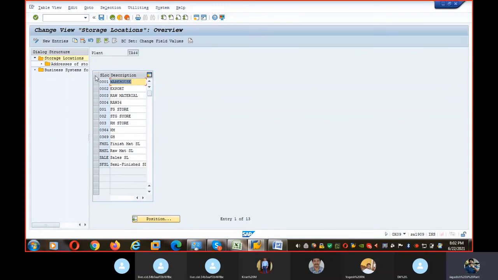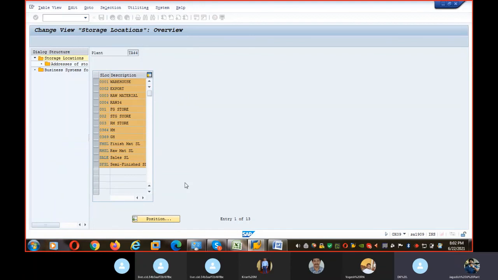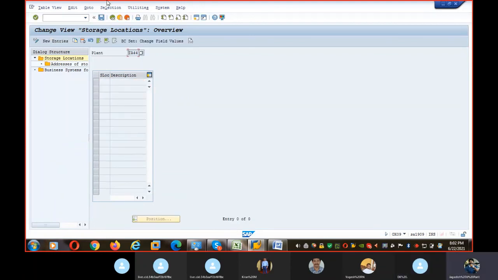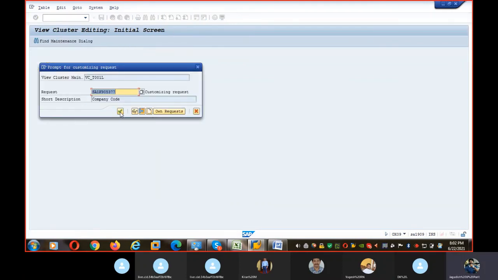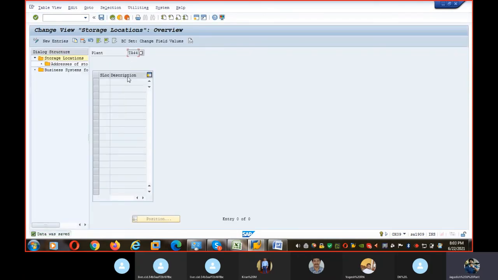If you don't want all these, just select all, click on delete, and save. You are removing the already existing storage locations. Now, see, under TA44, there is no location.